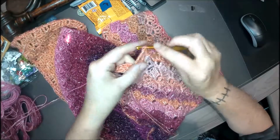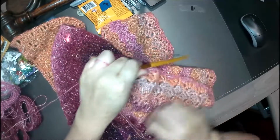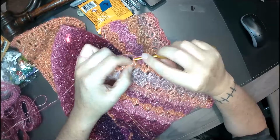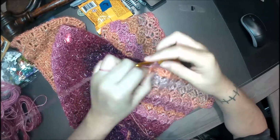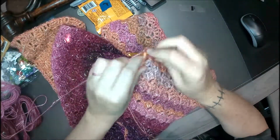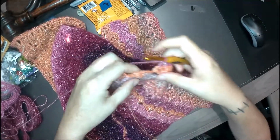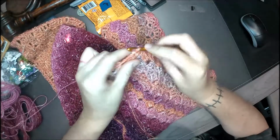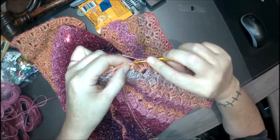I'm working out in Eric's studio, which is not normally where I work, but I wanted someplace quiet so I could think through the pattern, and his office is by far the quietest spot on the entire ranch. So, you know, with 2 little kids and all the crazy animals and TVs always going and tablets and everything else that's going, there's never anything quiet. So I wanted to work out here so I could work out the pattern in the quiet. And I think it might be too quiet.